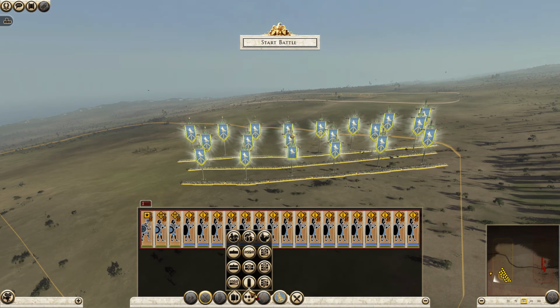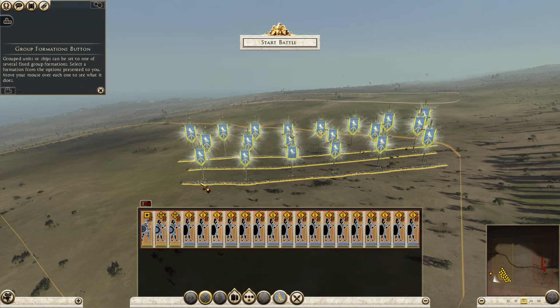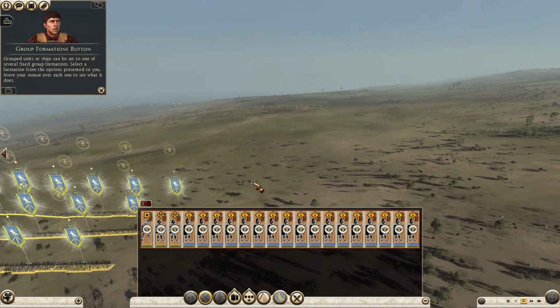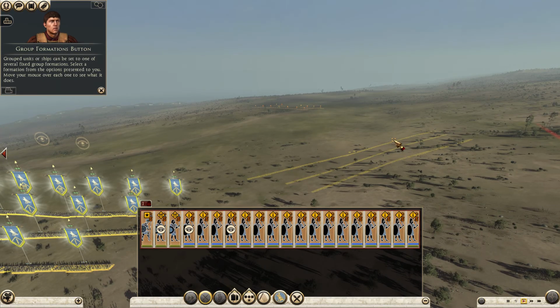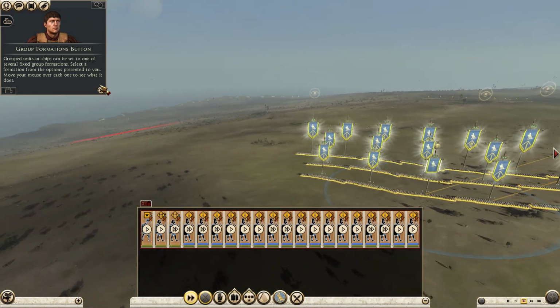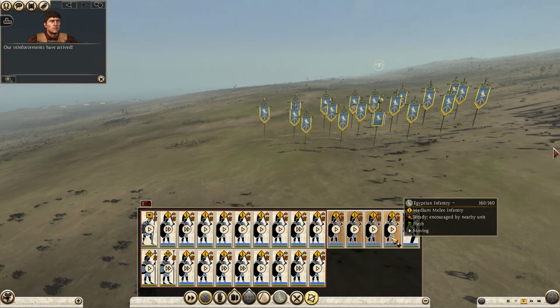This group. Is that locked? Grouped units or ships can be set to one of several fixed group formations. Select a formation from the options presented to you. Move your mouse over each one to see what it does. Alright, bud, I got it. Our reinforcements have arrived.